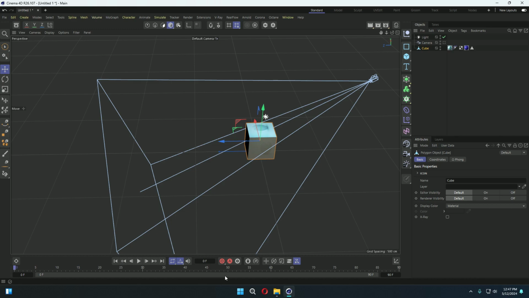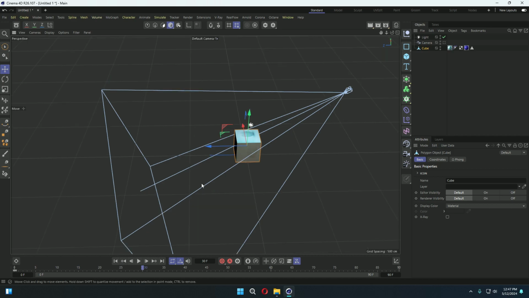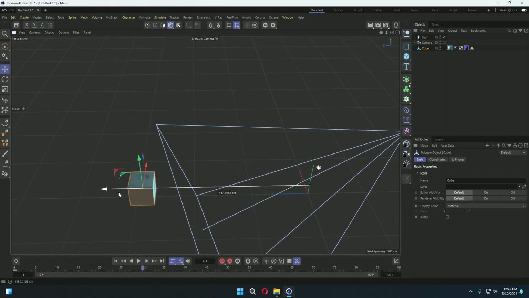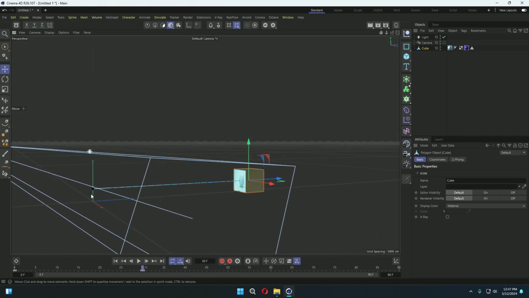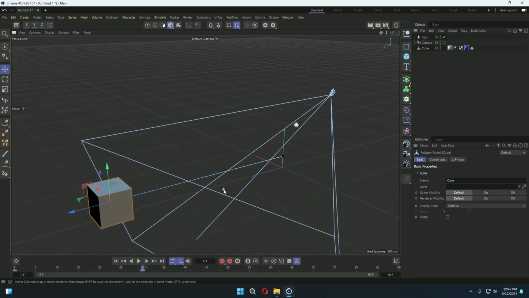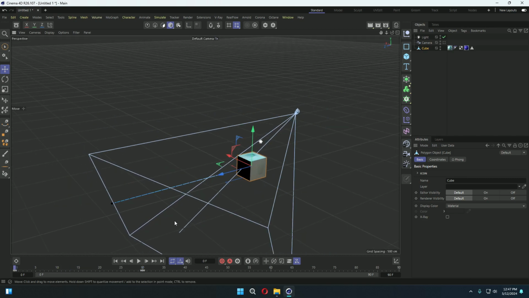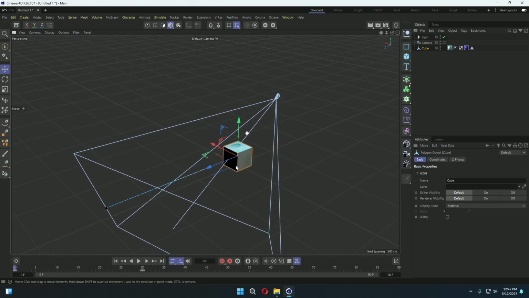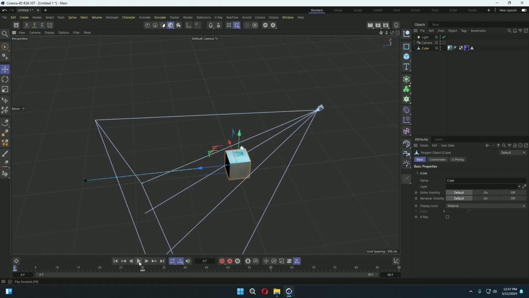On frame 0, I want to record my position by clicking that, and here you can see we have a white dot. On keyframe 30, I want to move my object here, and on 30 we have to click on that again to record our keyframe position. Here you will see that line, which means the keyframing has been done. By clicking here, it will move to its starting position, and if we play, it will move something like that.